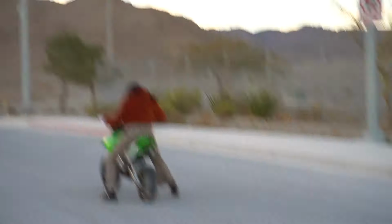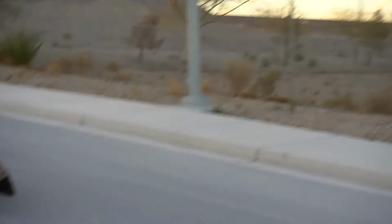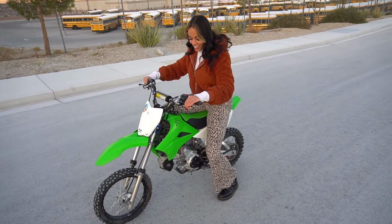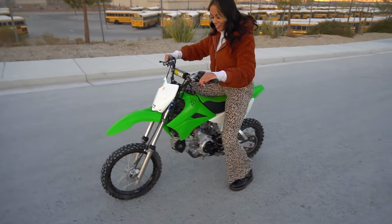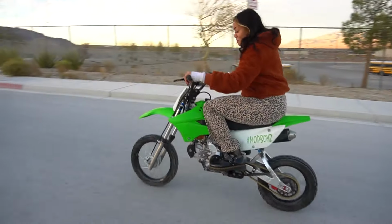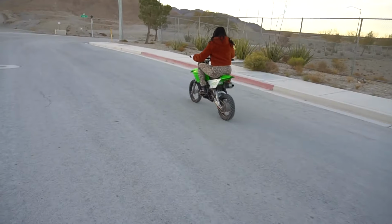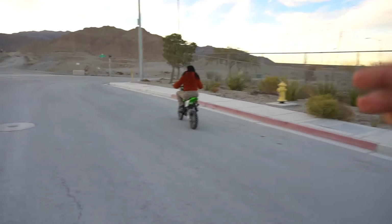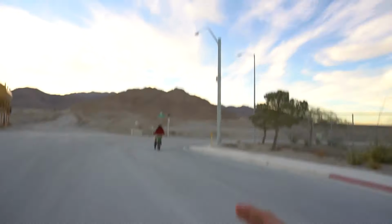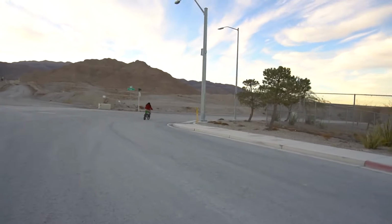Fast! Why are you trying to go so fast? I don't know! Does it work when you're going slow? You don't need to go that fast. You got that? It's so scary! There you go, now shift! No gas! She's ready to wheelie for sure. She's popped it up a few times.